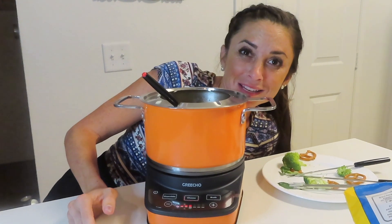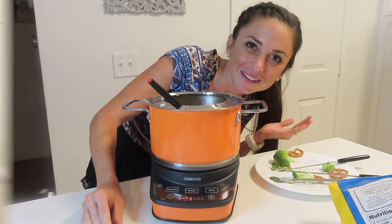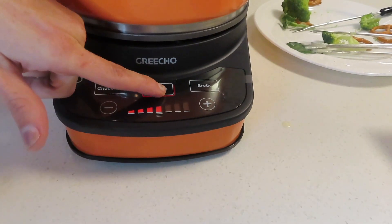As you can see, this little fondue set is just impeccable, amazing, and creates a delicious side dish, hors d'oeuvre, or just a snack at a party. I've never owned a fondue set, but I am beyond impressed. I love the fact that it allows you to choose chocolate, cheese, or broth, so you don't have to worry about gauging the correct temperature. It keeps everything evenly heated so you don't have burned cheese sauce or chocolate, which wastes your product. It's also the perfect size — I hate lugging around big kitchen appliances. I hope you enjoyed learning about this digital electric fondue set. If you want to get your own, there's a link in my description. Make sweet, make savory, bring it to a party, bring it to a holiday function, or just enjoy it after work in the comfort of your own kitchen.